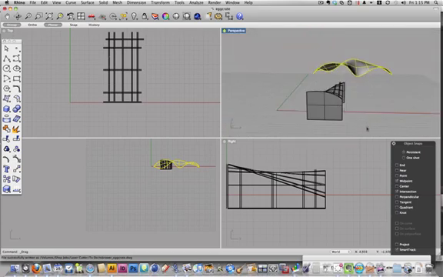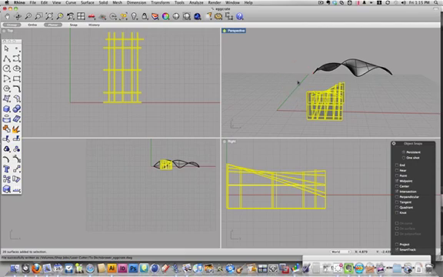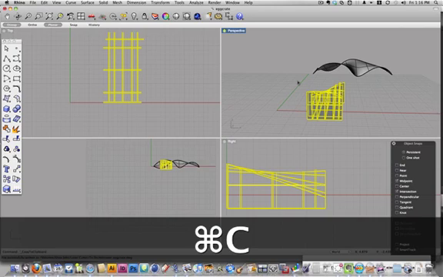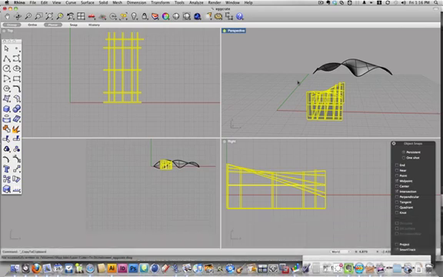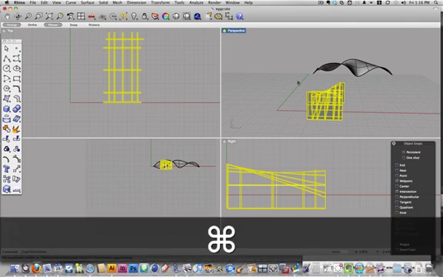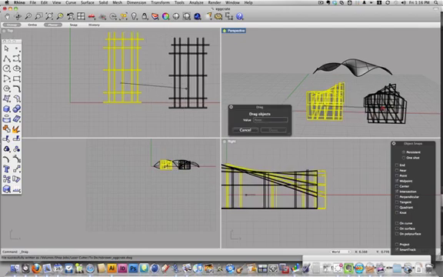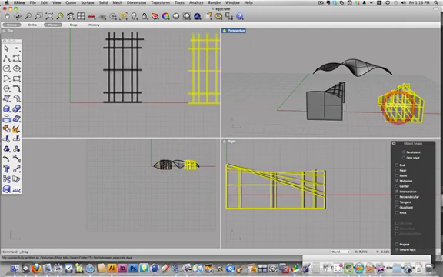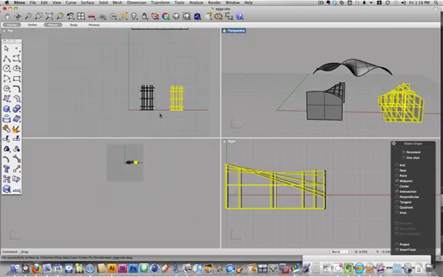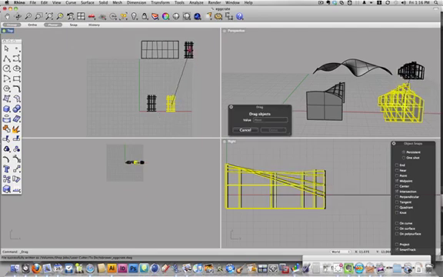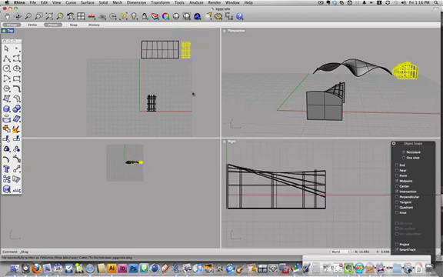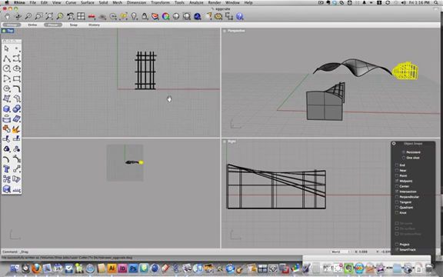And then I will, just in case I make a mistake, I'll copy this. So Apple C. Oh wait, I don't need to return it. Control V, and that pasted it, but then again it pastes it right in place. So we'll move this, and I'll move it up here with that, just in case I make a mistake and I need to go back, then I don't have to redo everything. Okay.